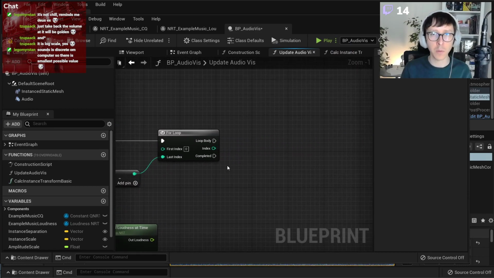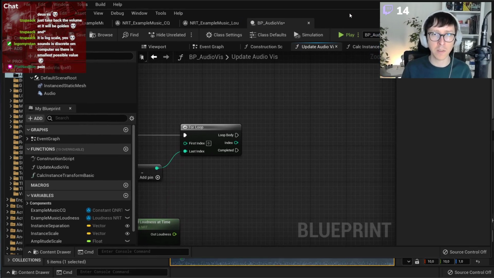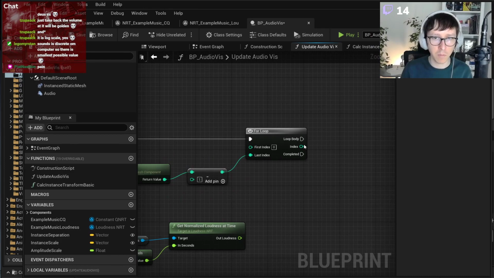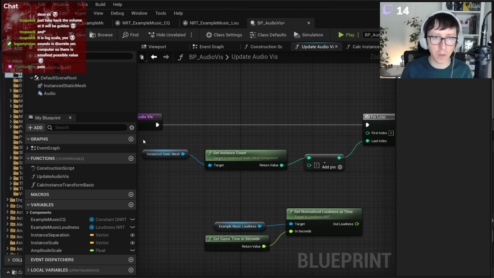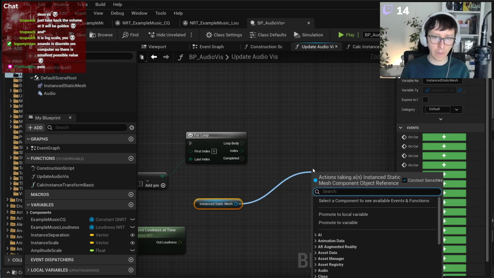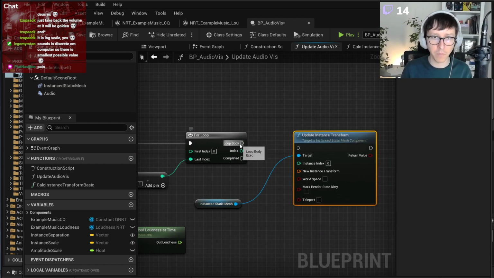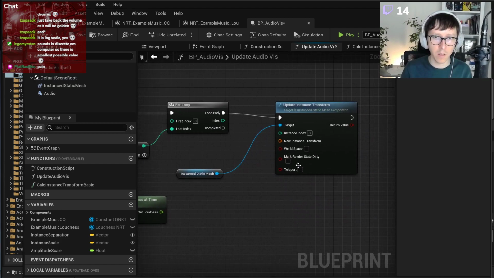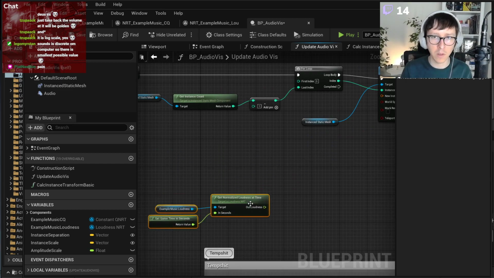For every instance, we will calculate its height. Here it will be the same, because these are not frequencies, this is just loudness. But we'll fix it later. Okay, so for every instance, static mesh, update instance transform, instance index is this, mark dirty only on the last one.